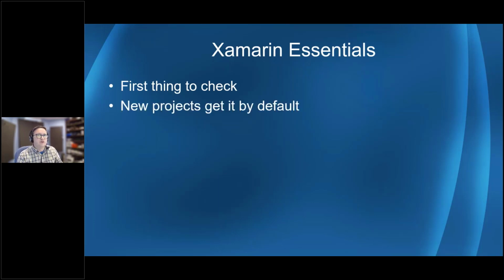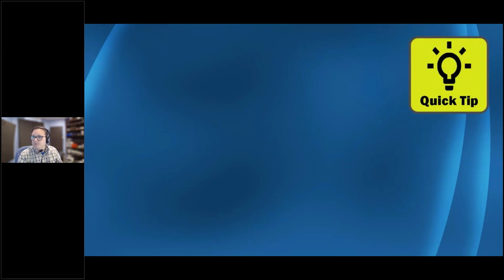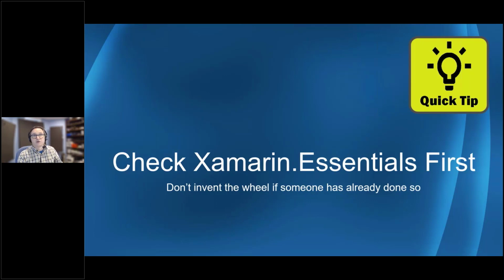When you create a new Xamarin project, you get Xamarin Essentials added by default. It is part of Xamarin. It's fully supported and can be used with both Forms and Xamarin native projects. Quick tip. If you need to do anything with native features, check Xamarin Essentials first. You don't want to reinvent the wheel if someone else has already done so. And it's an ongoing project. They're continuously adding new features to it.